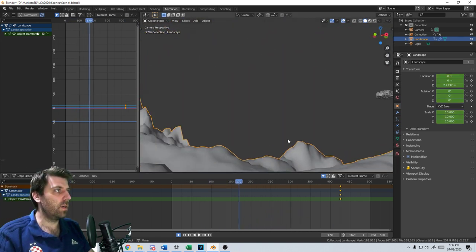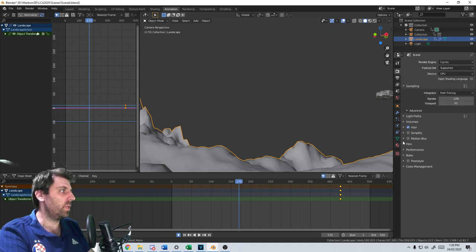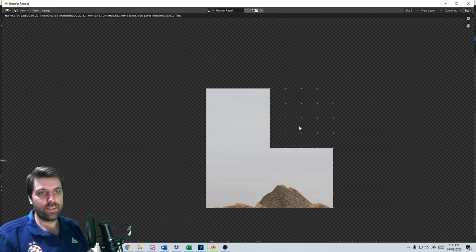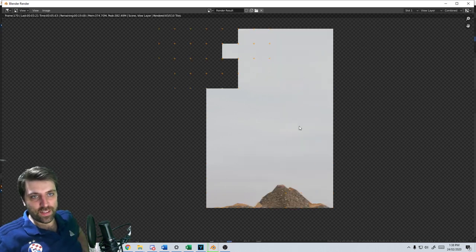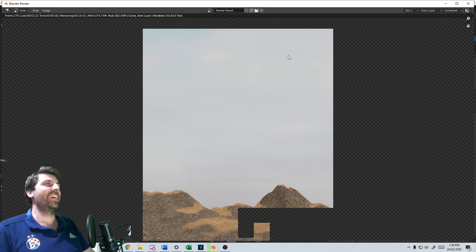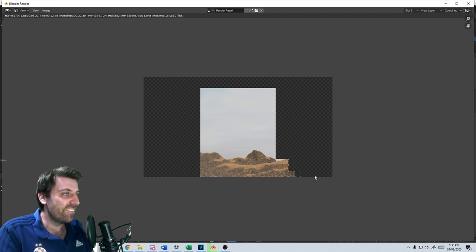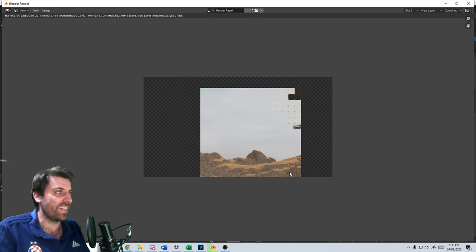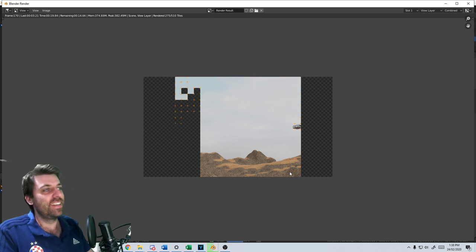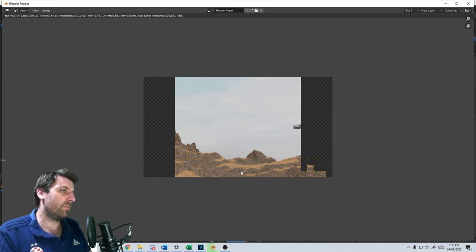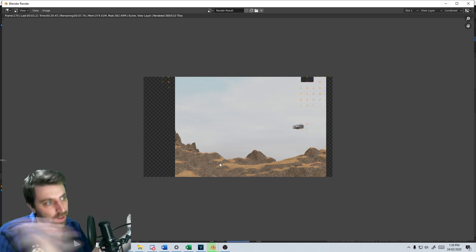Oh, that looks sick. Let's just press it. Come up into here, motion blur, F12. Let's have a look what happens. Yeah, cool. That did not turn out well, did it? I'm not going to talk about that one. That was horrendous. But yeah, anyway, so that's not too bad. Fairly chuffed. Definitely, I'm going to find some rock assets for tonight. Dump them in.